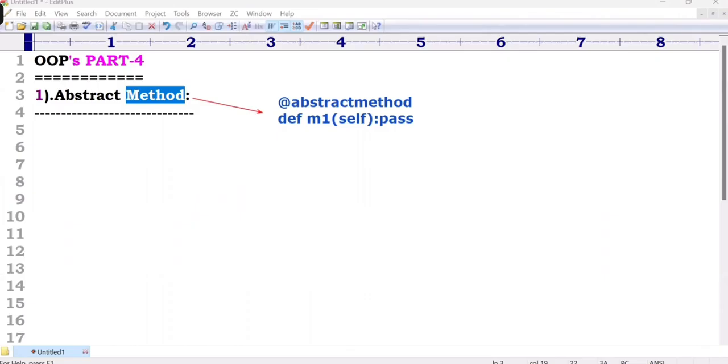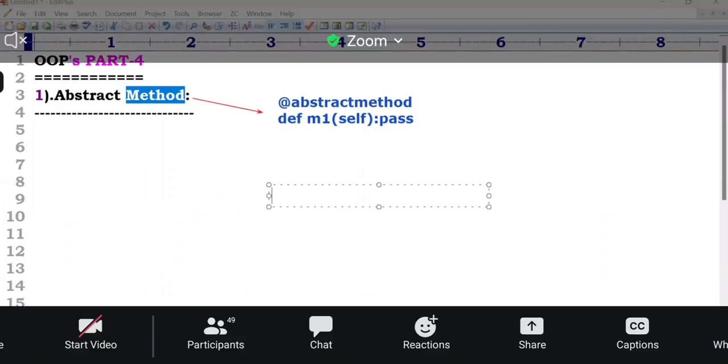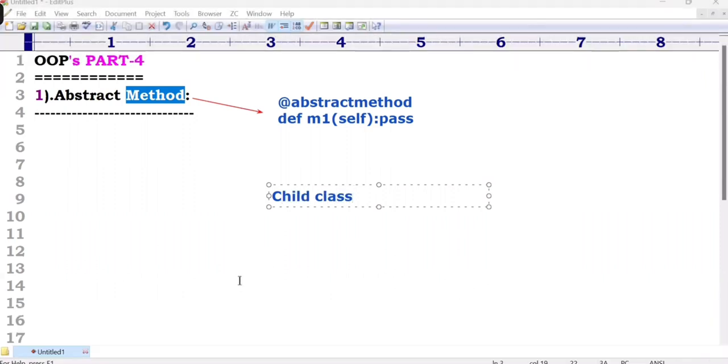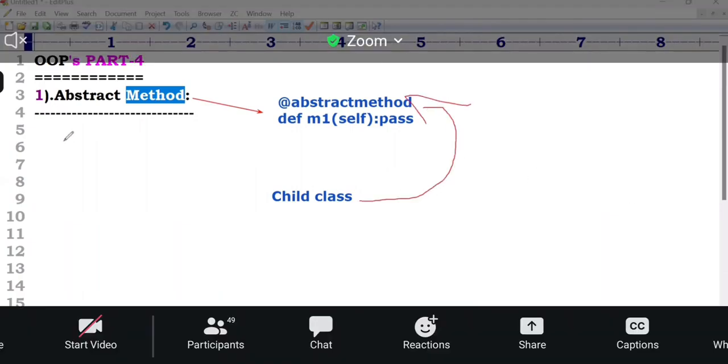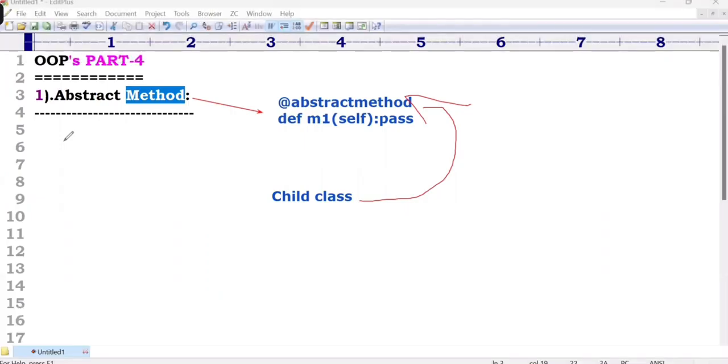Upcoming child classes can implement this abstract method. The parent class is just defining the method, no implementation. In the child class, the implementation can be done. Those types of methods are called abstract methods.